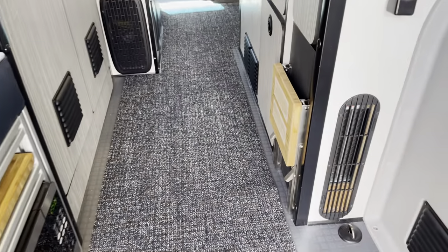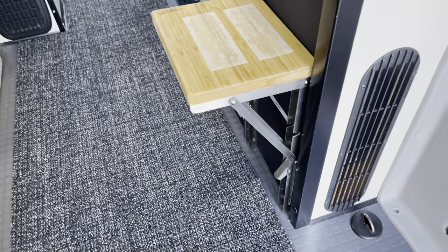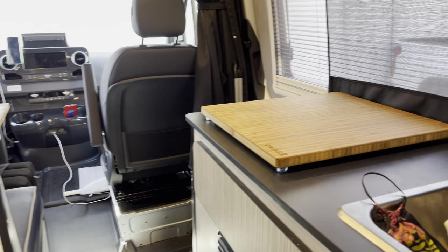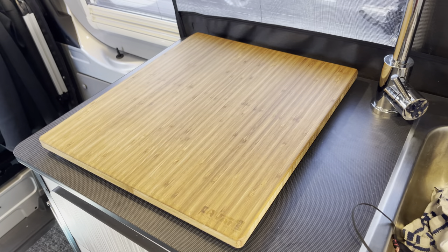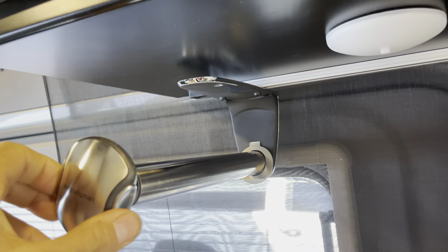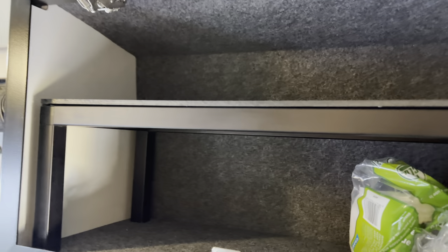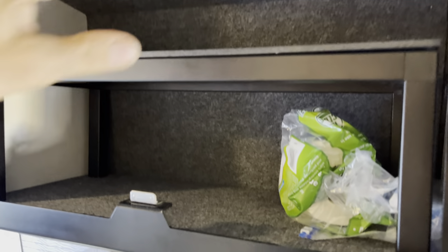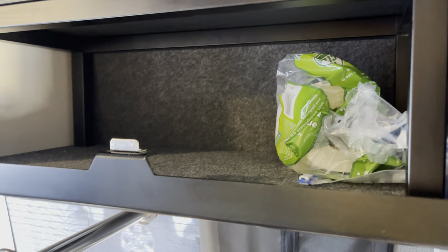The next thing we did is the step to get in and out of bed — this is a must, especially when you have bed risers to get a little boost to get up into the bed. Working our way toward the front, we have our bamboo cutting board. This customer ordered that along with the paper towel holder — we stock and install all these products. In the shelf area, we have our super ultra-lightweight shelf that just sits in there and gives you better storage so you can really fill up that space.